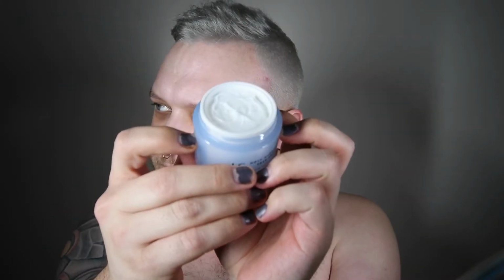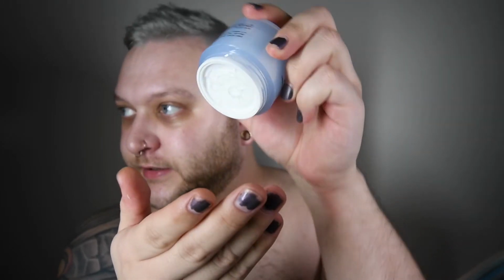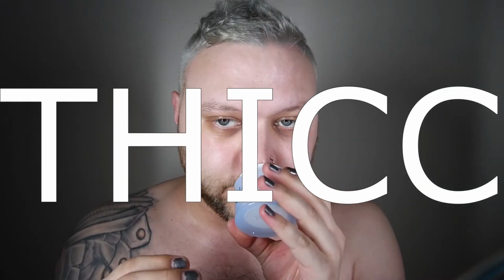So this moisturizer, I love it. It's really, really thick. It smells amazing. They have a fragrance and an unfragranced version. Fragrance doesn't bother my skin, so I always buy the fragranced one. It smells really fresh. I know some people can't handle fragrance in skincare, which is fine, because it's not necessary. But I think it smells amazing. And I am looking like a dewy goddess already.